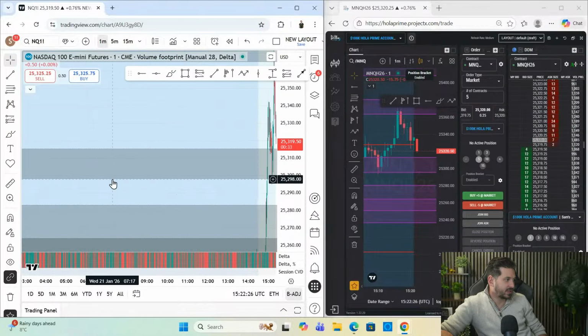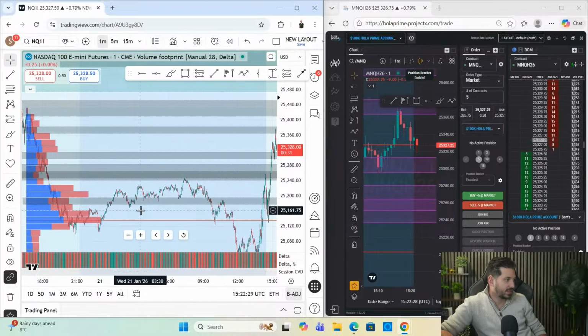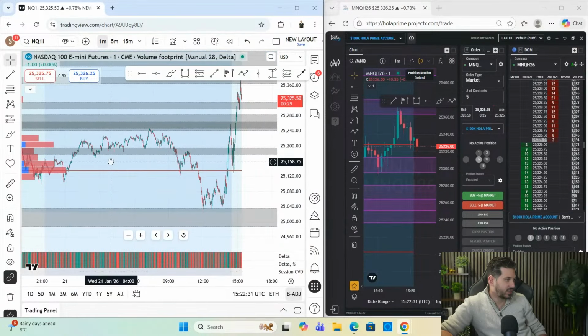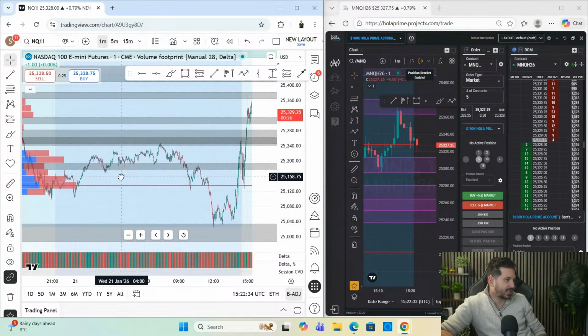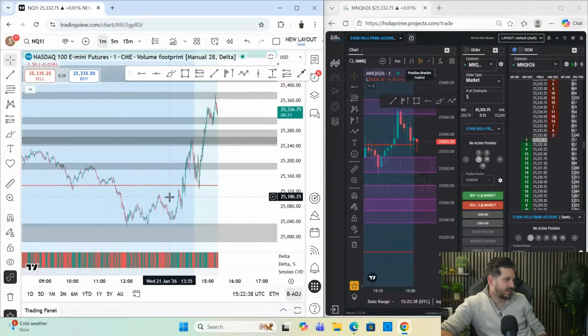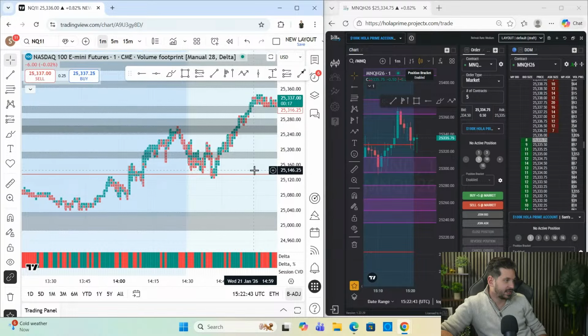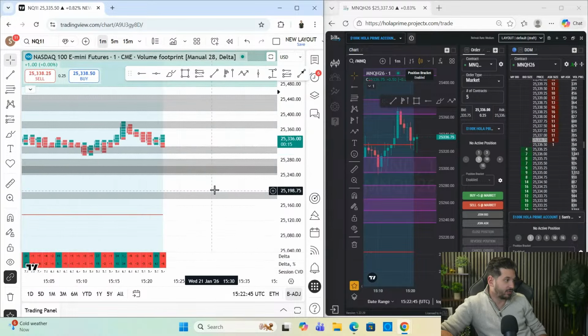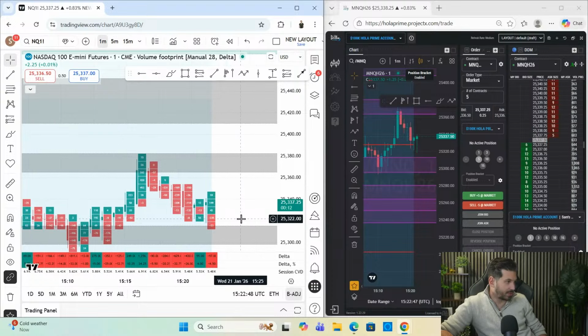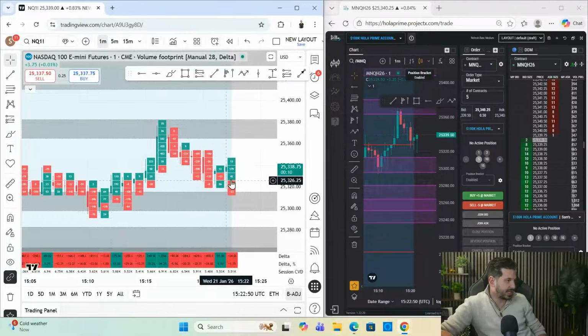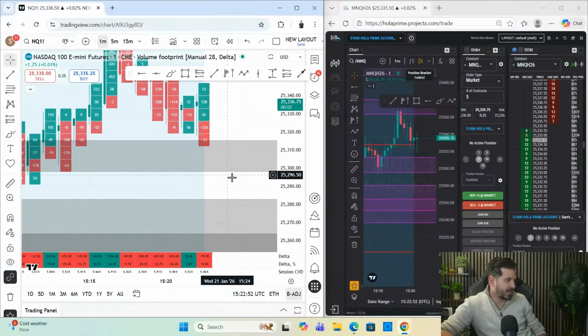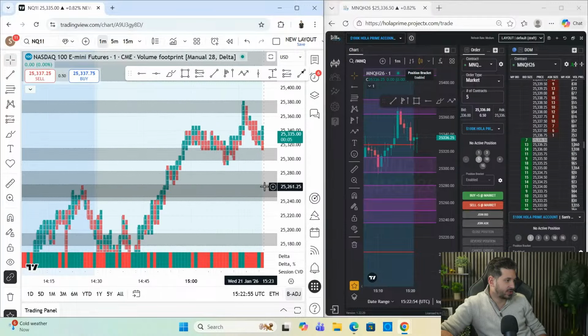Let me see what TradingView is showing. TradingView is still showing those areas as legit. See, a pullback similar to this one we had, that would be nice. That would be really nice, like a proper pullback, not just these little tiny moves. Get me back down to 25,264. I would buy that all day, every day.